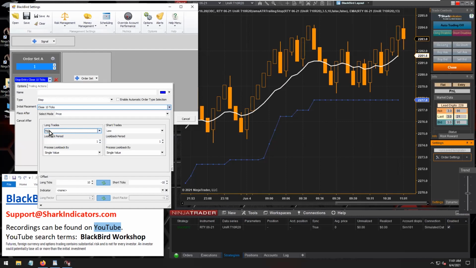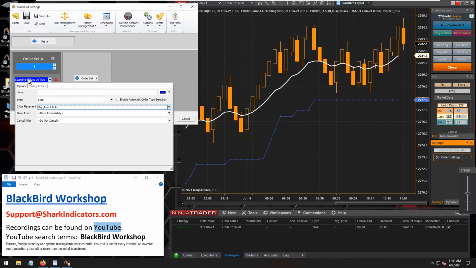So we're going to take the high and then add 4 ticks above that. So we're going to knock the offset down to 4 ticks. There we go. So there's our high price plus 4 ticks for a long trade, or the low price minus 4 ticks for a short trade. So that's our entry order.